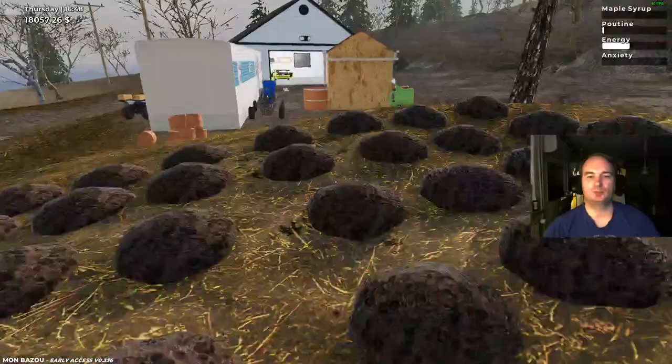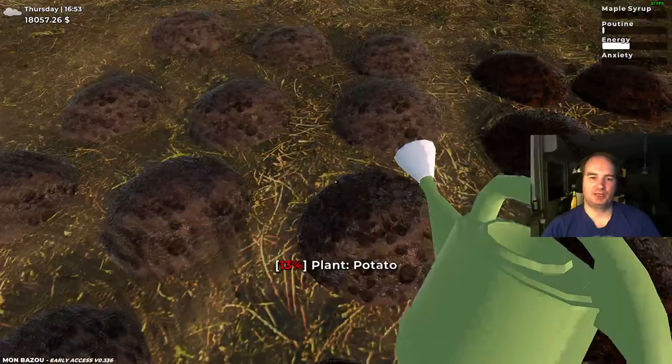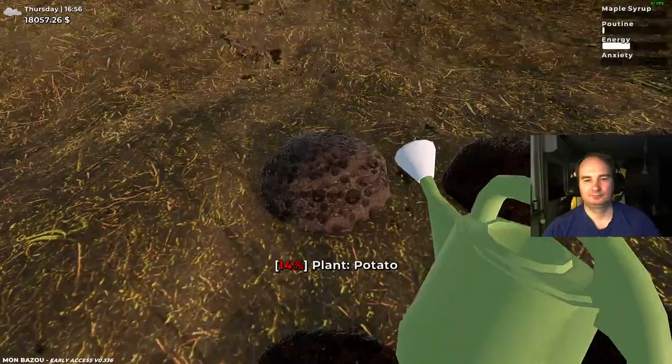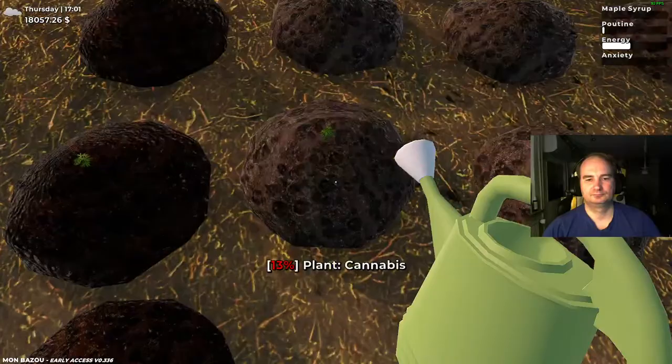Oh, I need to water plants. Potato plants, potato plants. And more water so we can water the tea plants as well. Yeah, water the dog, that's very important.